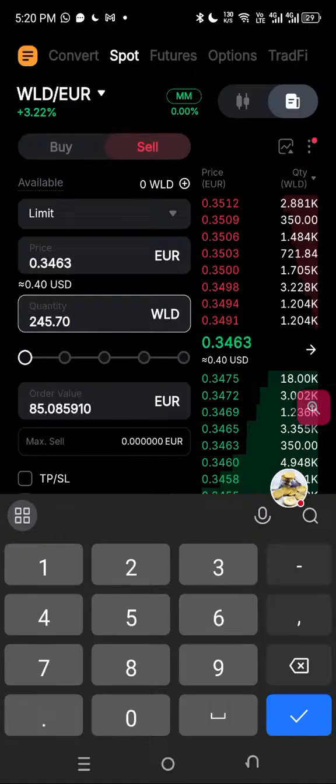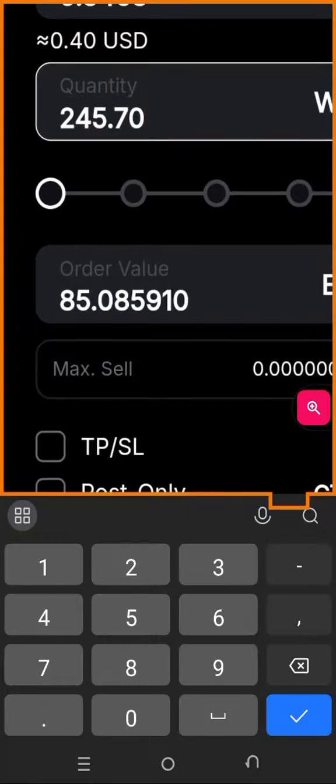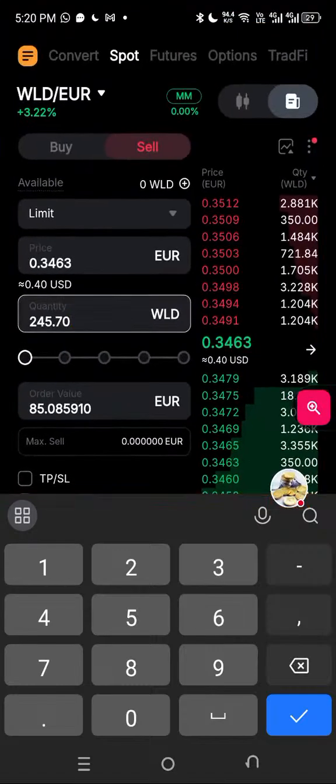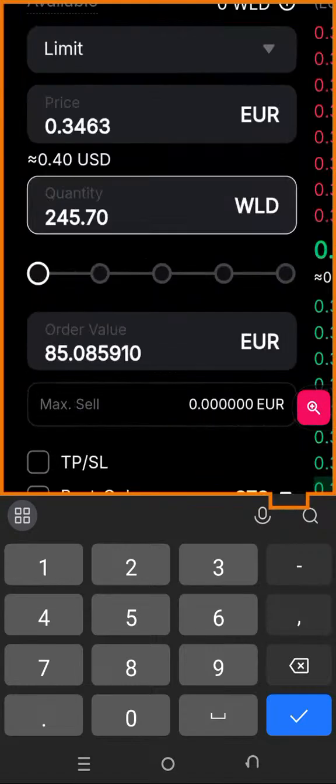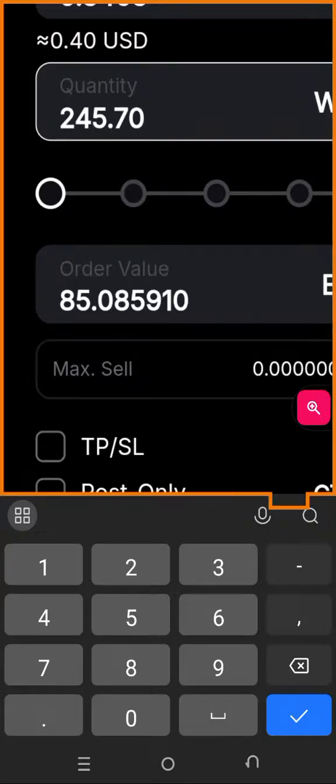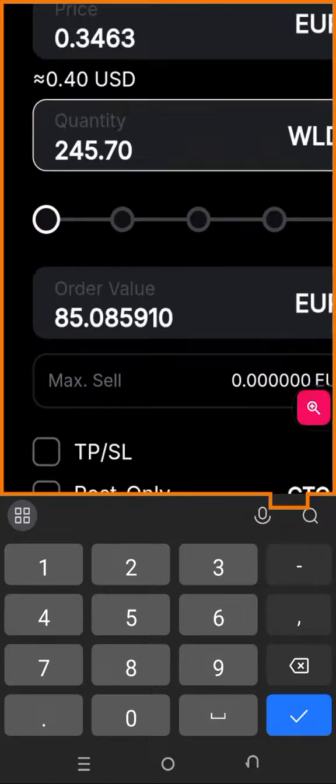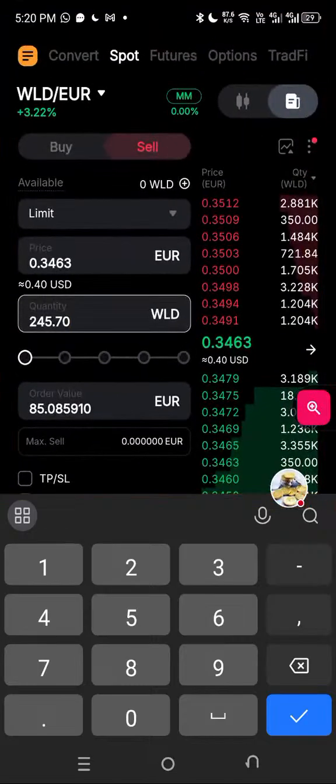Okay, did. So what? Oh, look at it. Can you see that? It's giving us 85.08. This might not be profitable, but I'm still going to continue. It might be just fine. Let's take note of the rest of it: 085,910.